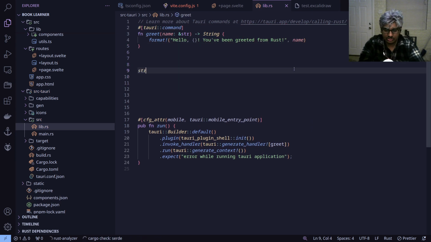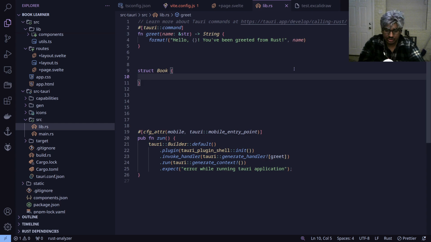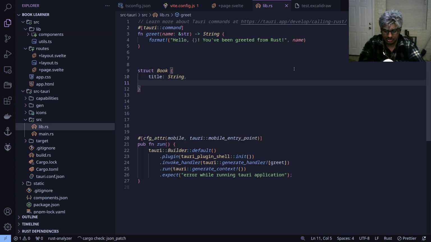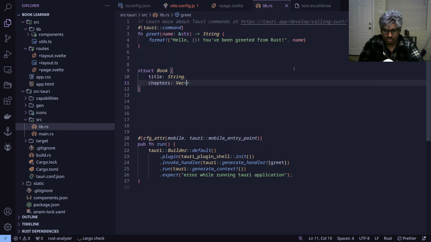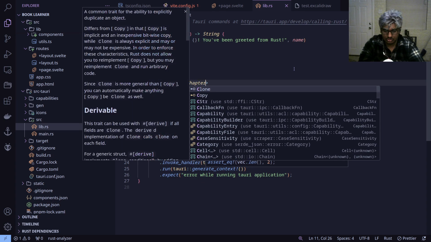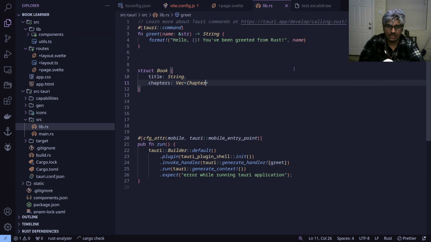I want a struct. And that... I'm literally just building a book. What is a book? A book has a title. And a book has chapters. A chapters list, that is a vector of chapters.